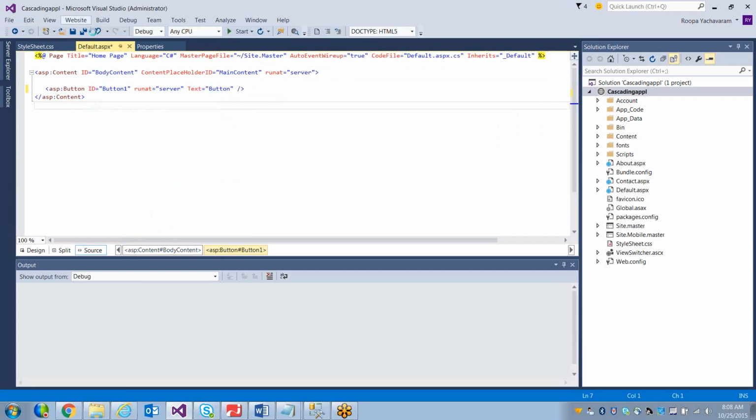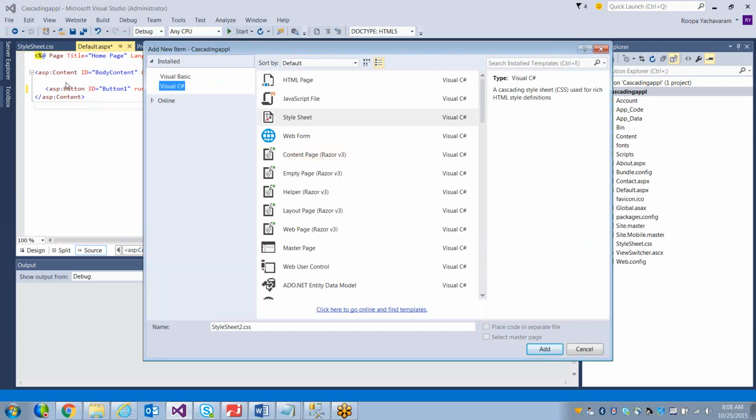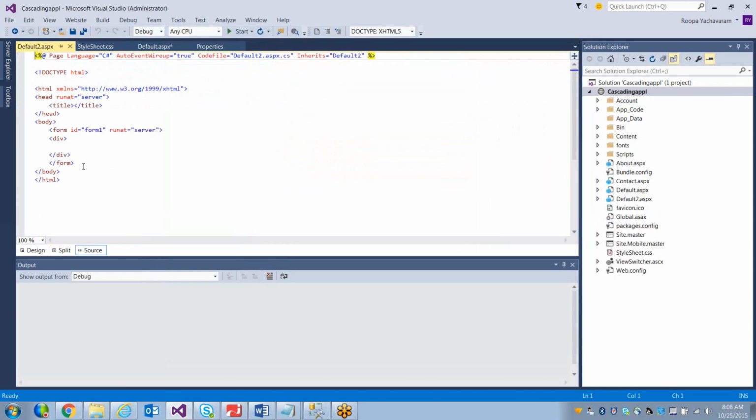So add a new web form, not for default, because the default page has master page content, so it won't come here. You can do it here, within the head tag.